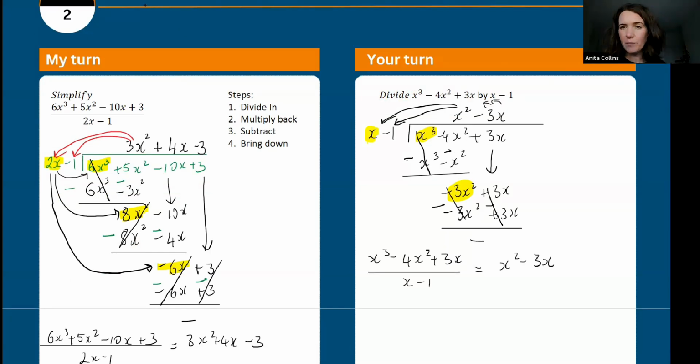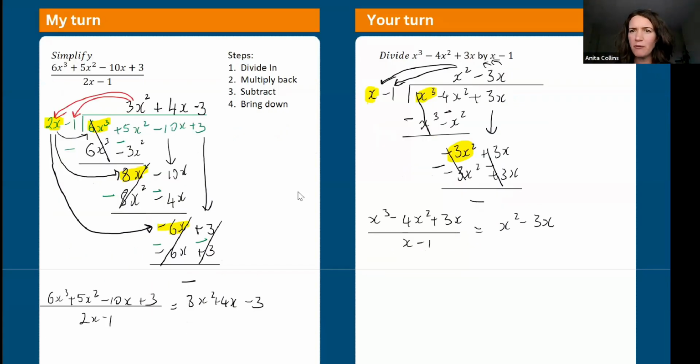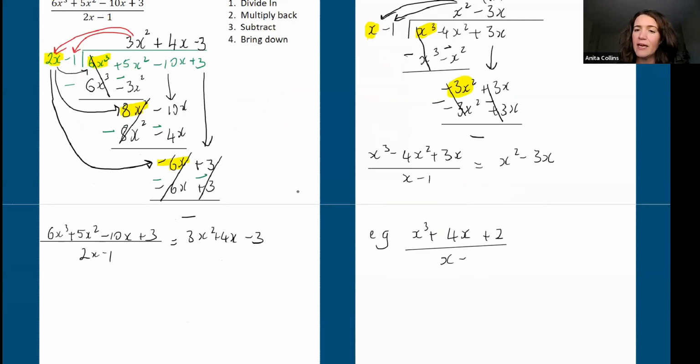All right, so that one was a little bit shorter, and you see you come to a natural end with this. One thing I want to point out to you just before we leave this section of the lesson is, if you don't have all the powers of x, so if, for example, you had x cubed plus 4x plus 2 divided by, let's take x minus 1 again. If that was the question you were doing, when you were setting it up, do you notice that there's an x squared missing? You are allowed to have x terms missing, but for your algebraic long division to work out easily, you really need to, it's like place value, you need to fill all the spots.